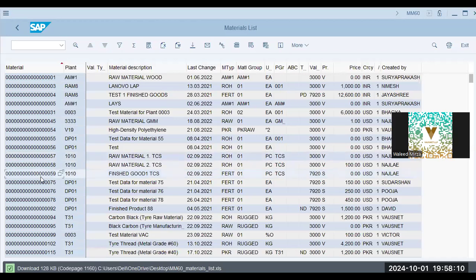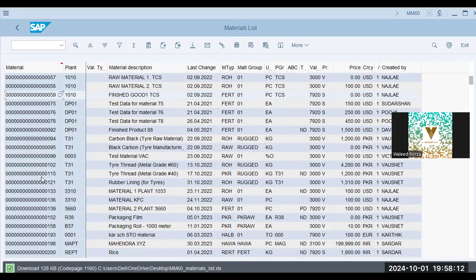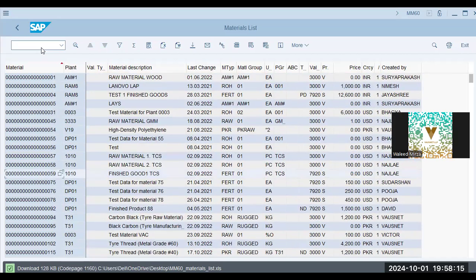We need duplicate material numbers, and that's not actually happening. We have RAM8, RAM0003.